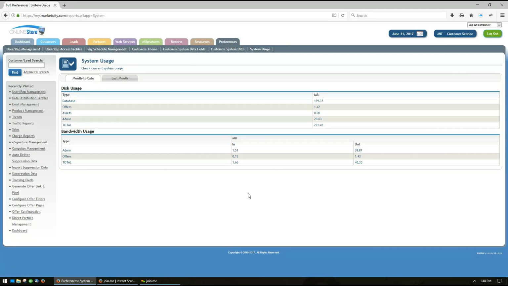So that's kind of it at a real high level. And I know we went through that pretty quickly, but hopefully that gives you a better understanding of what we can do and what our software is capable of. We have other videos that are specific and more in depth on any particular tab or feature. So look for those if you have more questions, or of course you can always email or call your account rep and get your questions answered that way too.